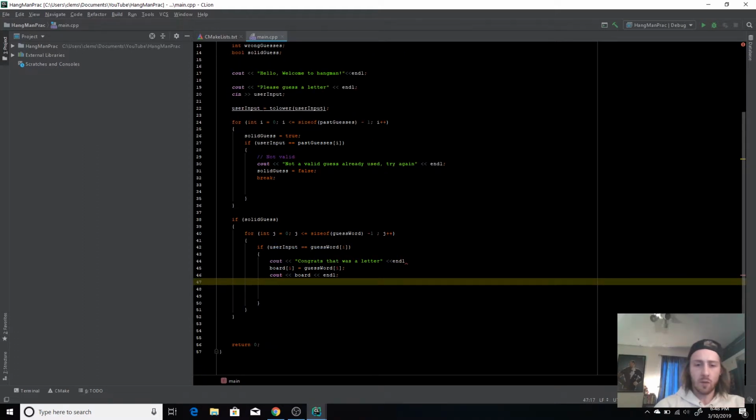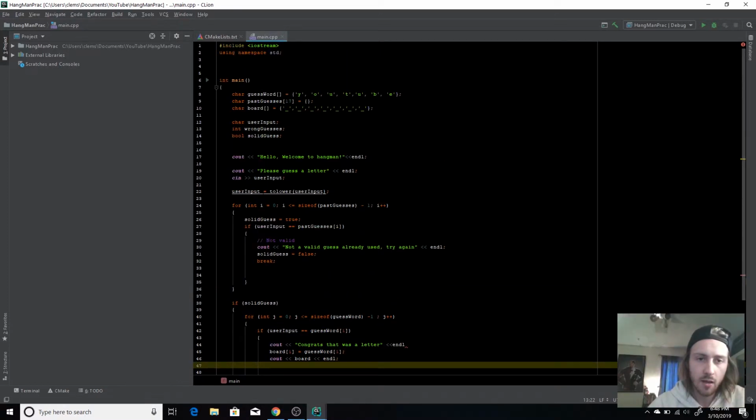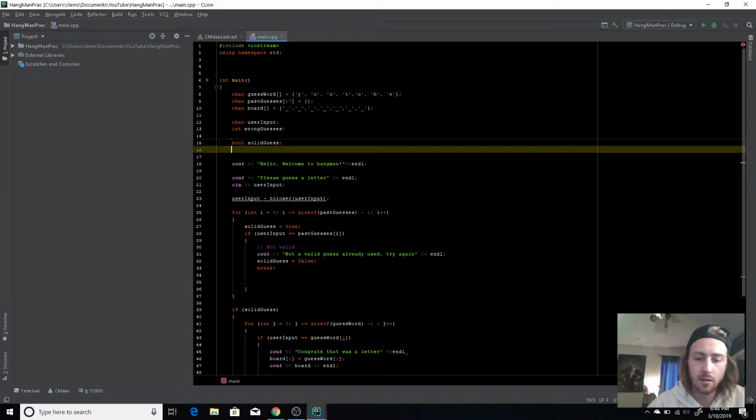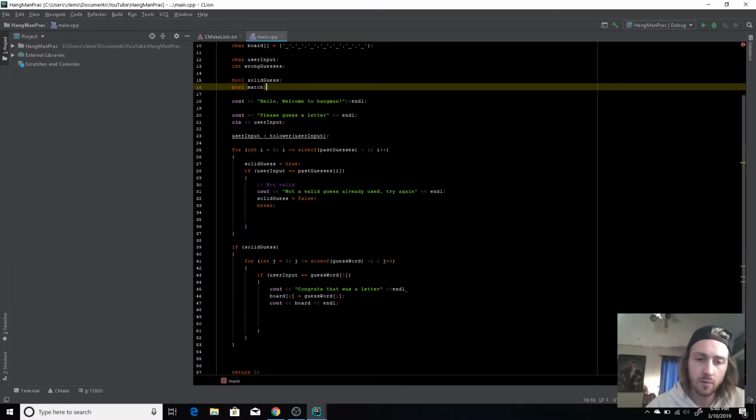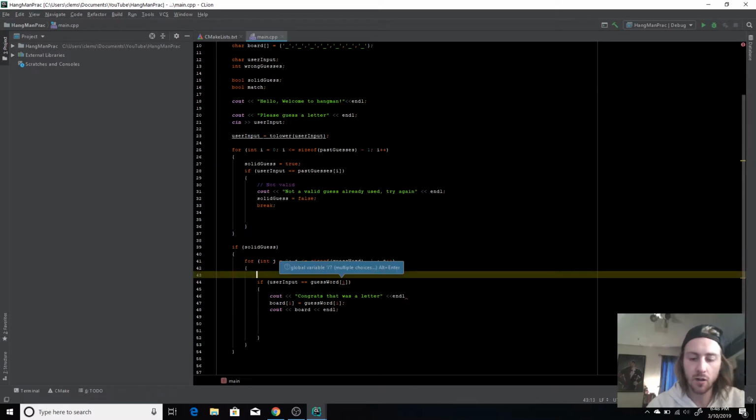So at this point, we've checked if we have a match. Again, just like with the guess word, if we've had a guess in the past, I want to have a way of tracking this. So I'm going to utilize a Boolean. Let's separate these guys. We'll say match. So this one is actually the reverse of guess.